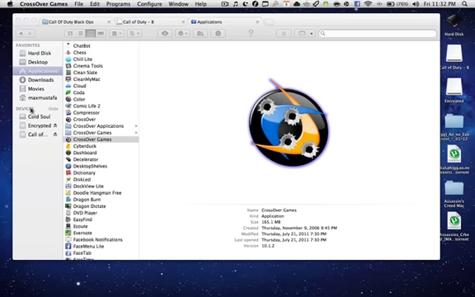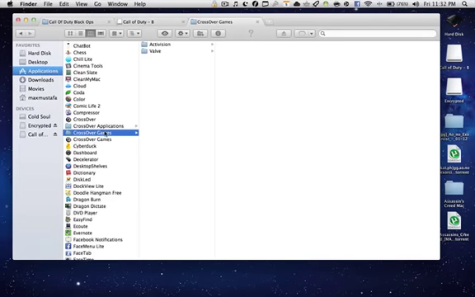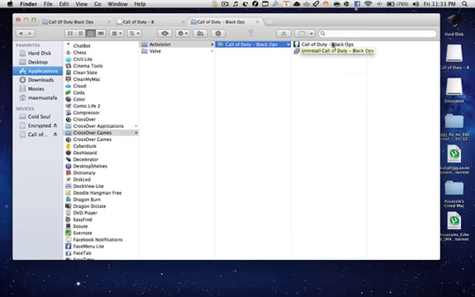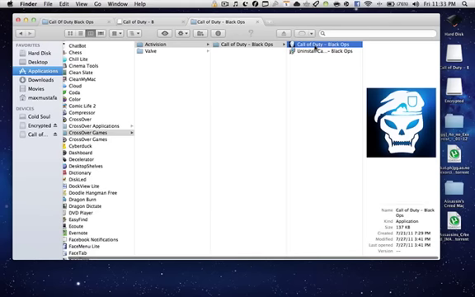Once installed, in your applications, your Crossover Games folder, now don't worry, this folder, I'm not very sure, but I'm sure it happens in this way, is created automatically by Crossover Games once you install a game or create a bottle or such things. Okay, you're going to find the game right over here. Activision, Call of Duty Black Ops, Call of Duty Black Ops. But this is not the game, this is only the alias, the one that gets you to all the data and files of the game.